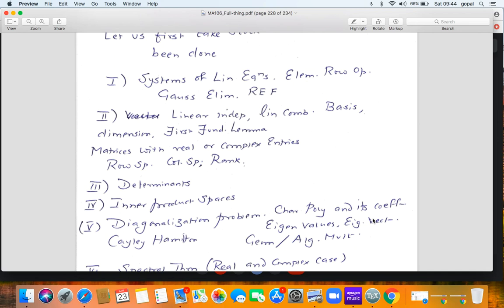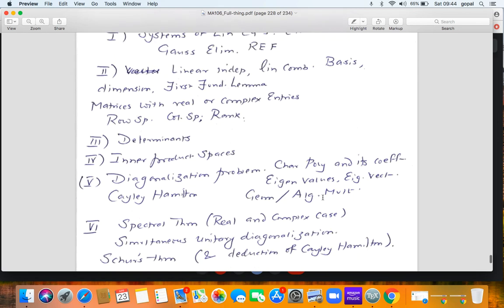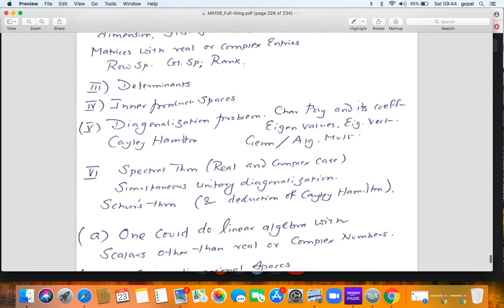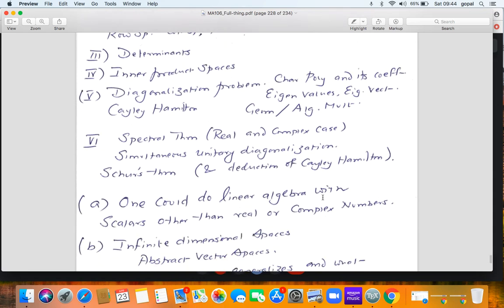Now these were defined in the context of vector subspaces of Rn because that is what we needed throughout this course. Determinants were then discussed in great detail, with entries which are real or complex numbers. Sometimes determinants have entries as functions, like Wronskians, Jacobians, and so on. And then we discussed inner product spaces, again in the context of Rn.